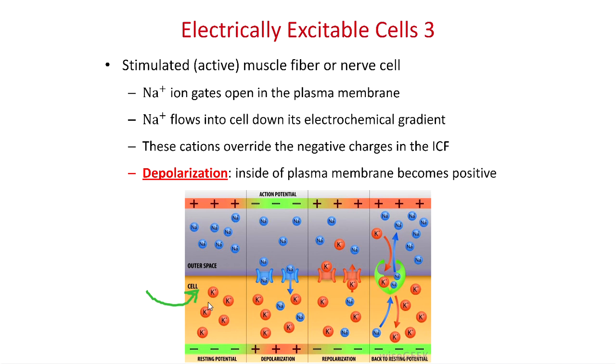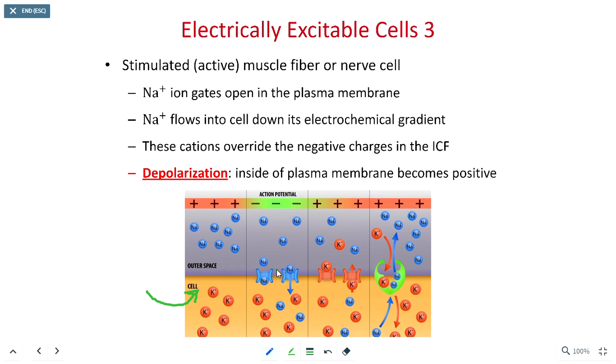If we stimulate or activate our muscle with an action potential, sodium voltage gated channels open up, and sodium ions rush in. As we add more and more positively charged sodium ions, the inside of the cell becomes positive. As we remove positive sodium ions from the outside, the outside of the cell becomes negative. And as the positive charge builds up on the inside of the cell, we refer to that as depolarization.